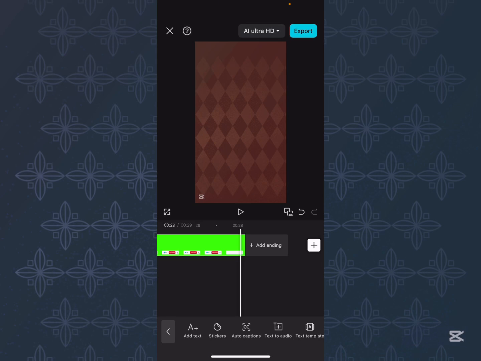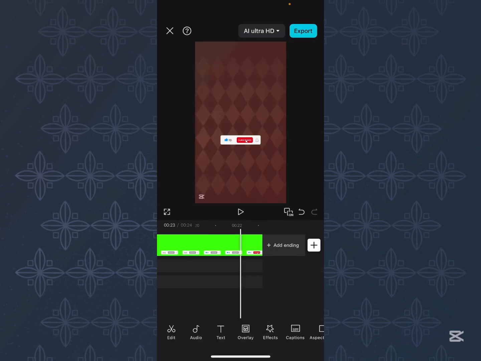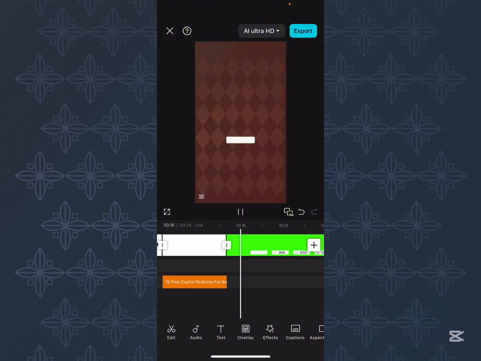The next one I'm going to be highlighting is how to split and delete. Let's play this. I don't want it to exceed, let's say, this point. Let's stop. If you want to split and delete, you are going to click on edit, click on split, and then click on delete. I've done that. Let's play it again. That is how you can do that successfully, and we are done.